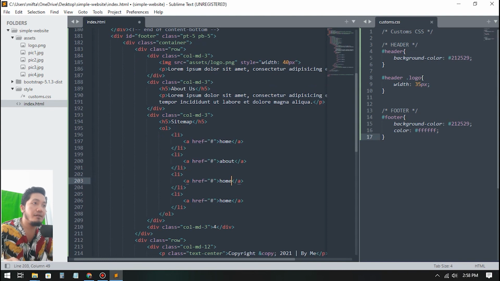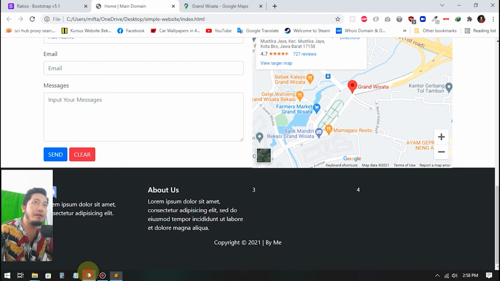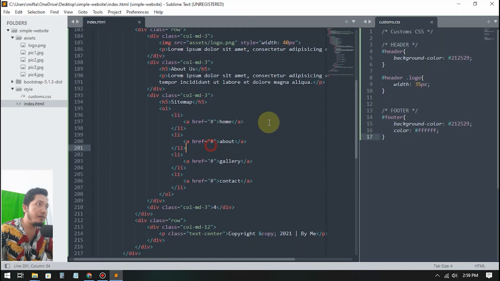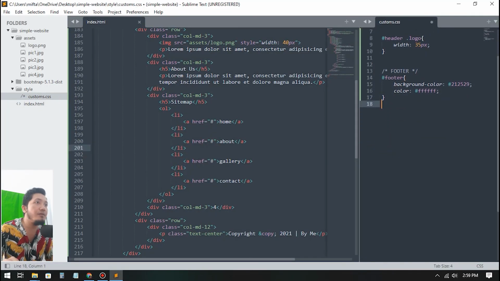Like this. Let's run again. Okay, perfect. Remove our numbers in the list and the hyperlink color too. Okay, let's remove.